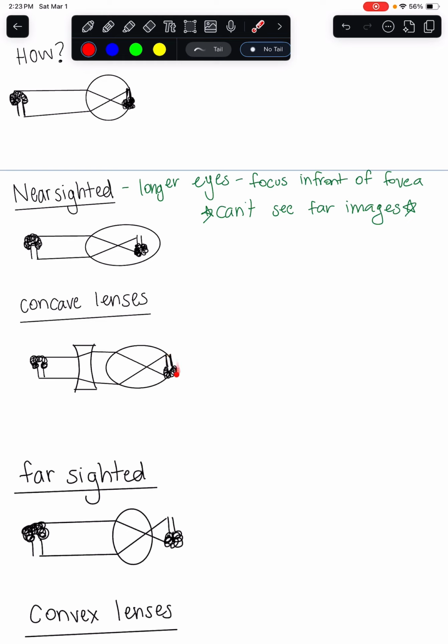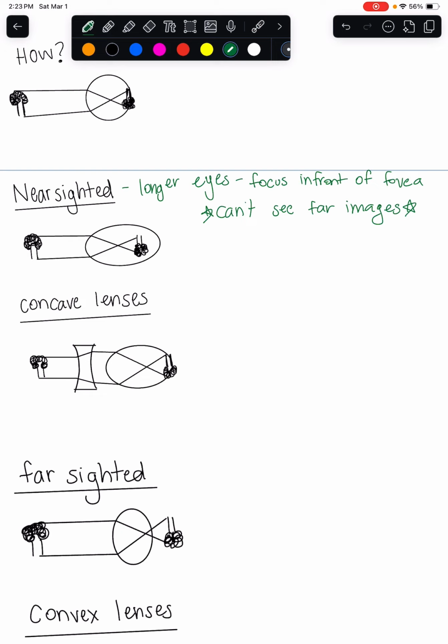So now we can have the image at the back of the eye instead of where it was closer up here. All right, because you notice it, right here it's coming in at a larger distance, I guess, than it started out as. So originally it would come in a lot narrower. Here we're a lot wider. And so we have more room to bend and to make it to the back of the eye.